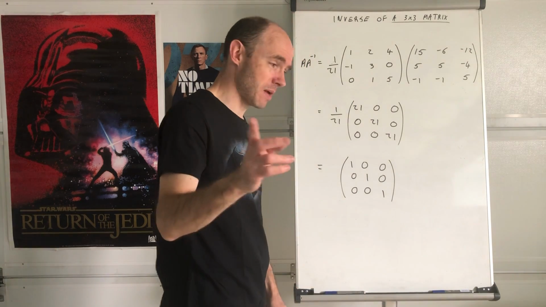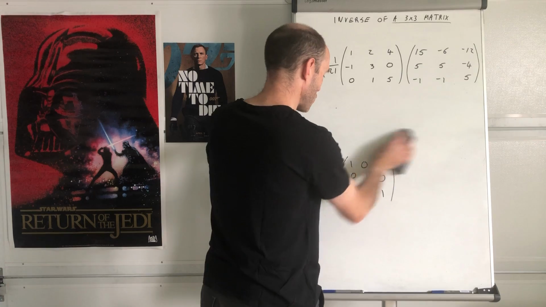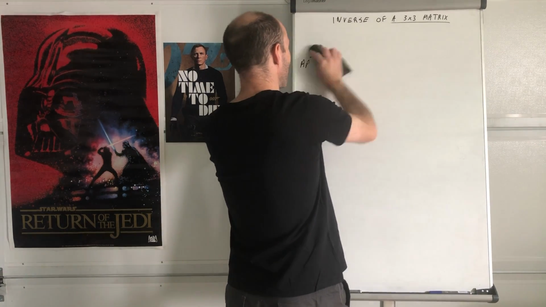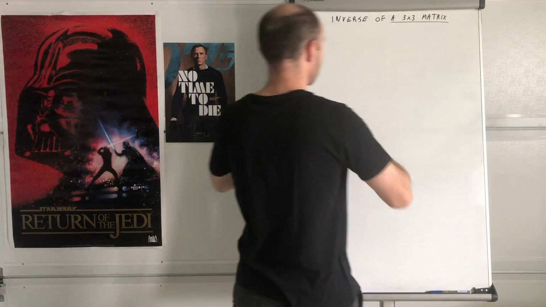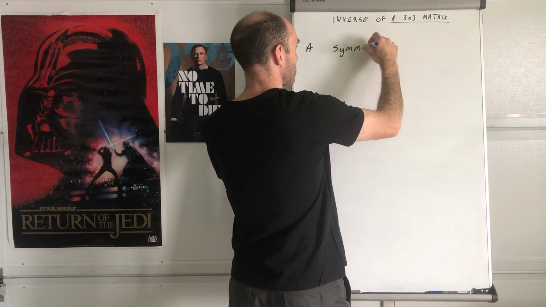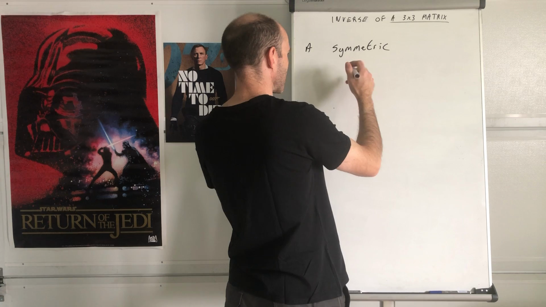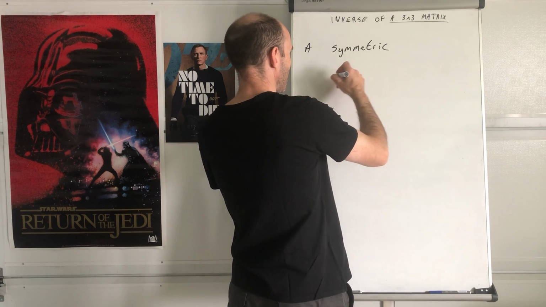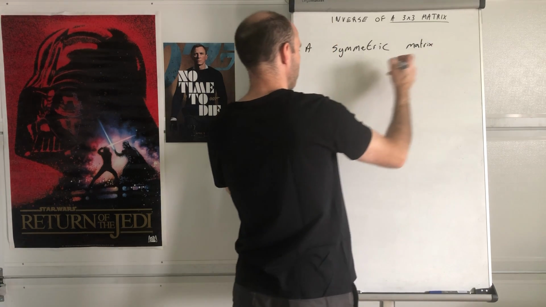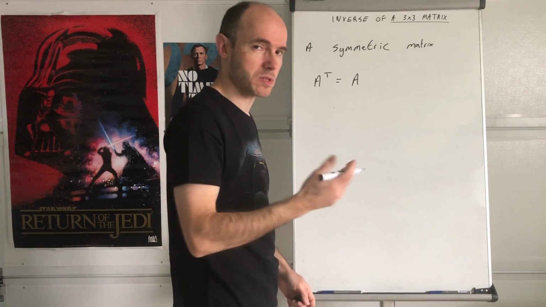Okay. Before we go, you got time for something else? Because it kind of slipped my mind a little bit. As I was talking about transpose, you don't really need to know this, but I was going to do it at the time, but I completely forgot. As I was talking about transpose, I could have introduced this to you. What's called a symmetric matrix. Comes from the word symmetrical, of course. Okay. A symmetric matrix is such that A transpose is equal to A. In other words, when you transpose, it makes no difference.